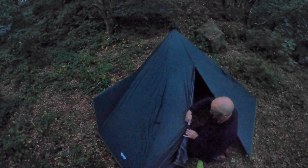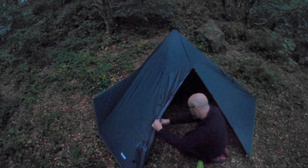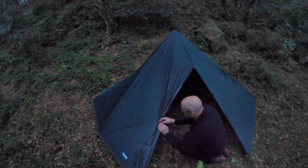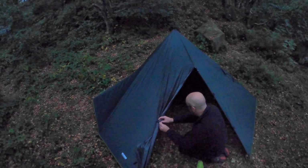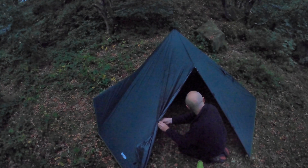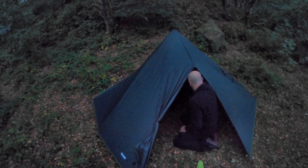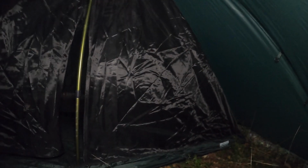These roll back. It's got pull out, tie out, sorry, inside, little loops. But very, very impressed. Massive area inside for eating in. That is cracking. This is inside. As you can see, I've got the inner with my pole. Goes up there.